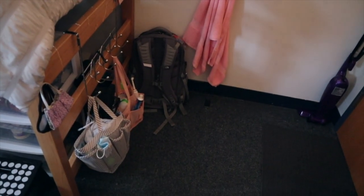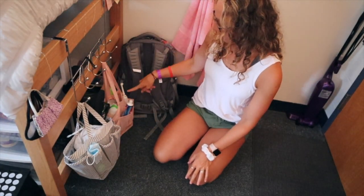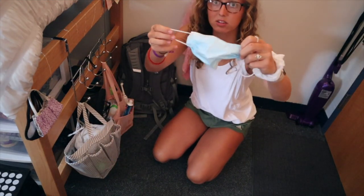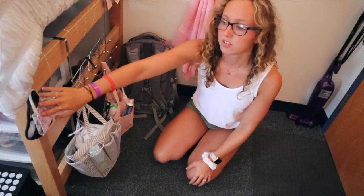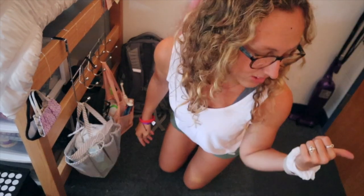And then down here, this is off of Amazon, this metal thing. And then this is Kate's shower caddy and this is mine. And so my shower shoes and shampoo. I have this mask because we have to wear masks in the hallway, and I didn't want my other mask getting wet. And then obviously right here, I hung up a command hook and I put my masks on. It's so easily accessible with the door.